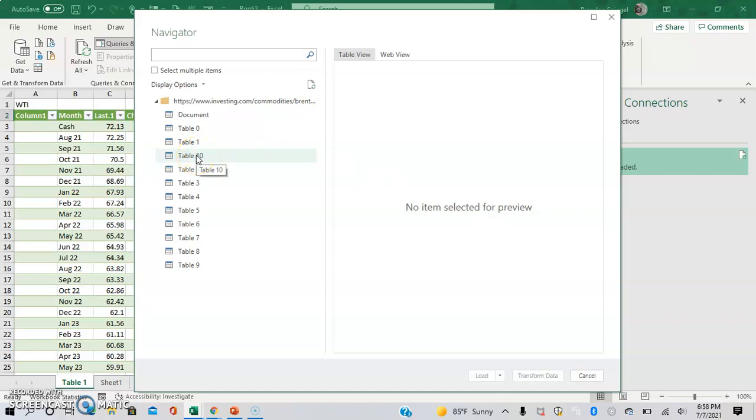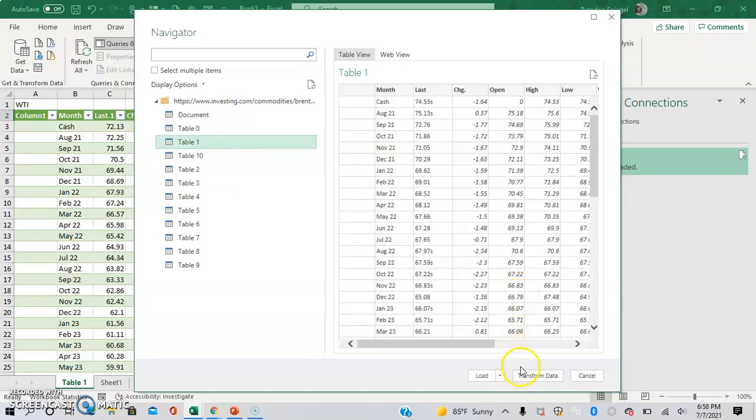Oh, by the way, one thing that we didn't see when doing this: whenever I did this, it automatically just put in the data. Sometimes it gives you an option that says, where do you want to pull the data from? You're going to want to click that drop-down and go to the very bottom, to the longest URL. That's the URL that's closest to the page that you're actually on. That wasn't needed in this situation, though. So, transform data.